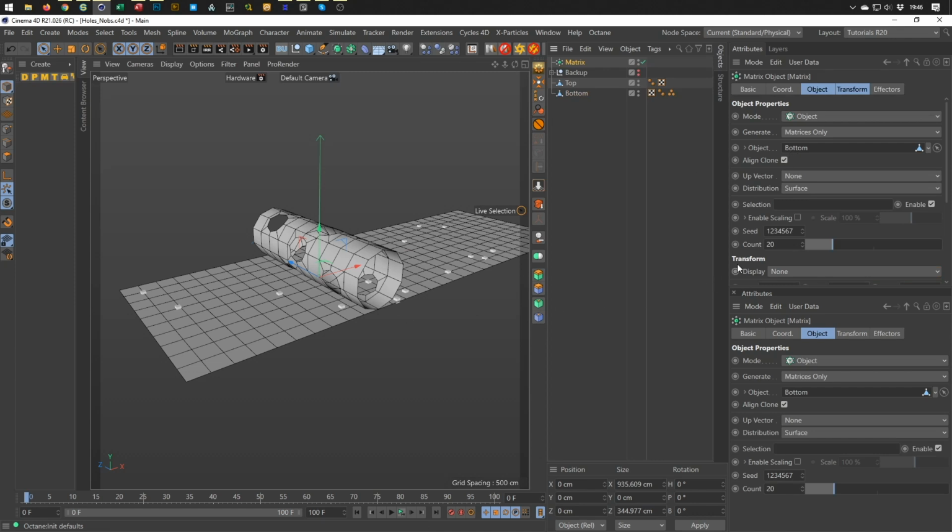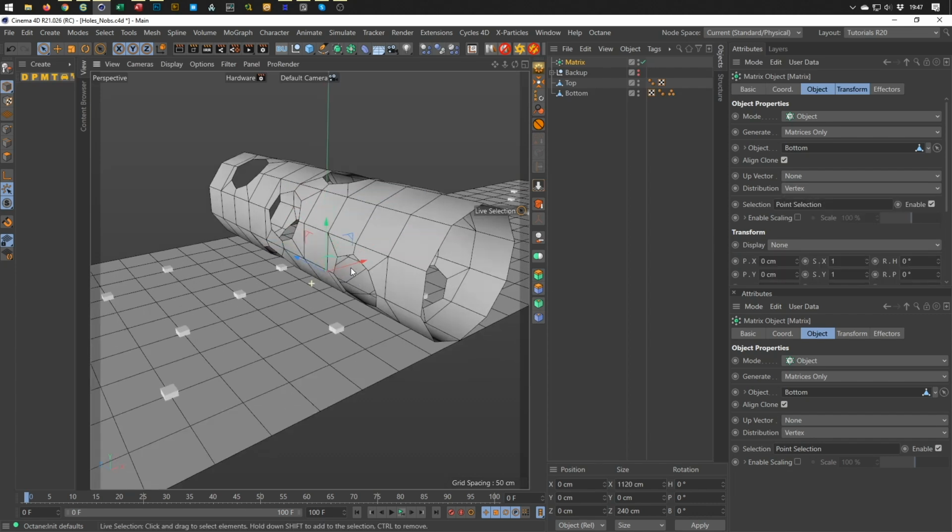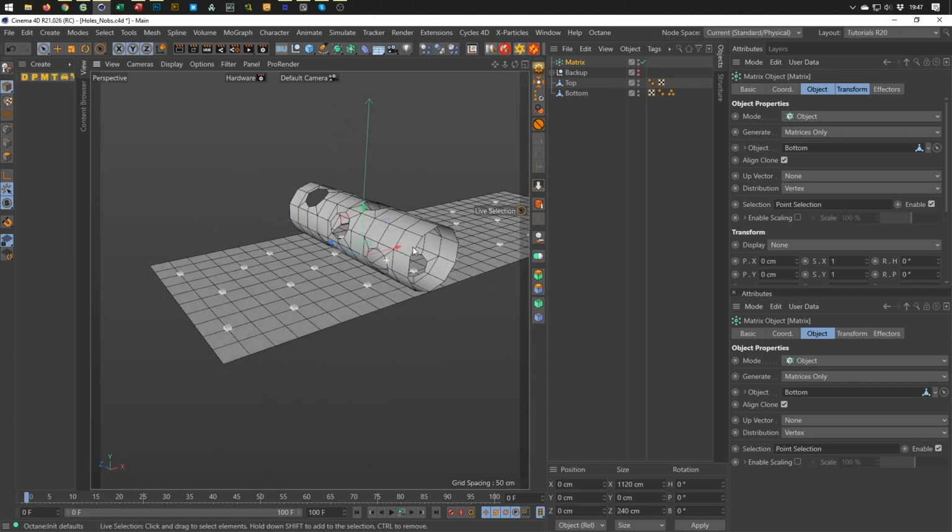And yeah, we don't want it on the surface. I want it on my selection tag. And because you see nothing, because we have selected points, so we have to go here from surface. If you are on surface, this is my default setting. I don't know what you have. I go to vertex, of course. Now I see my points here, so this is okay.